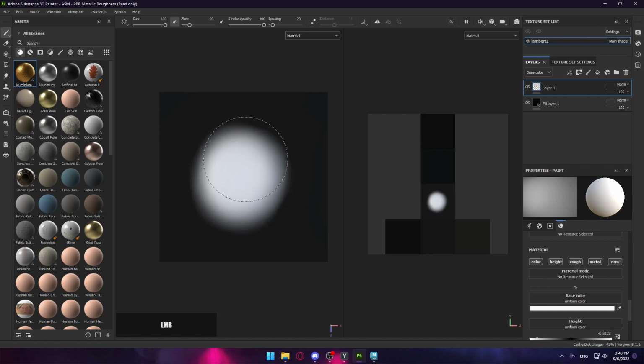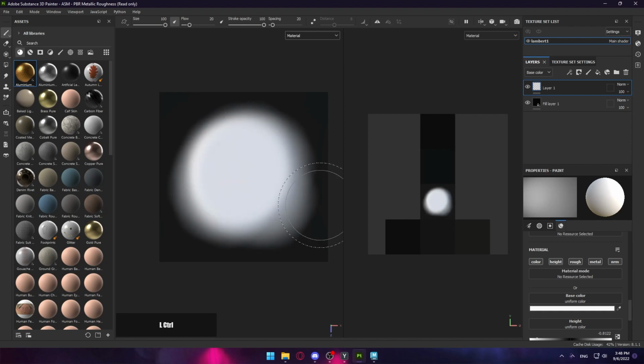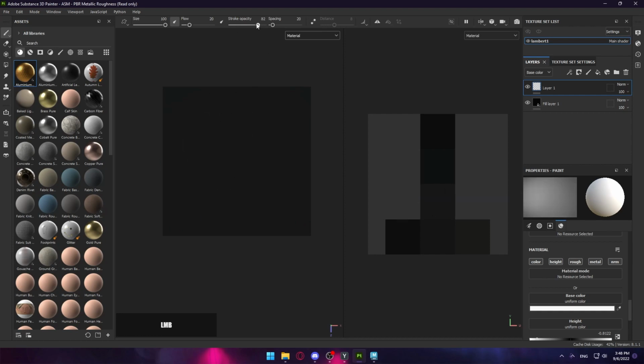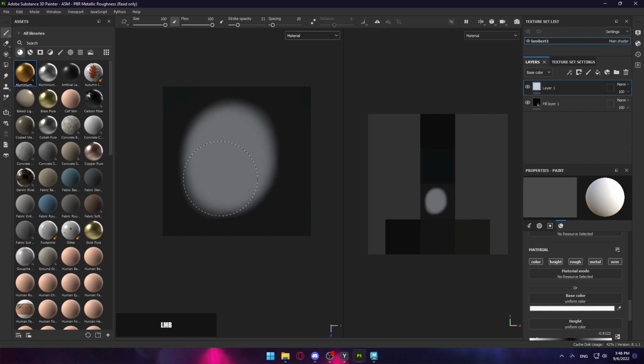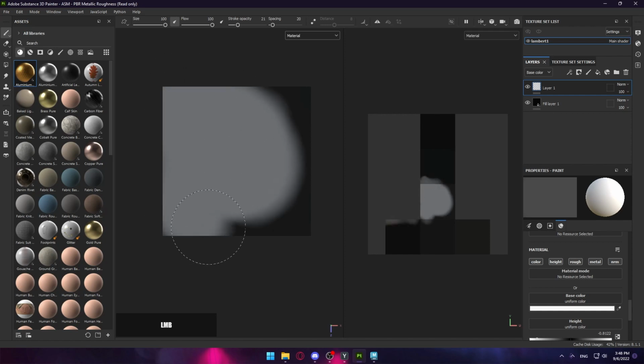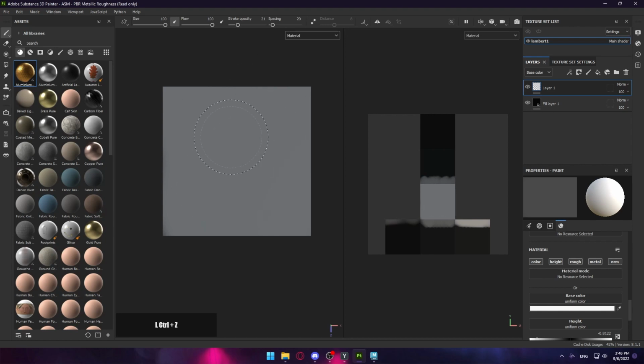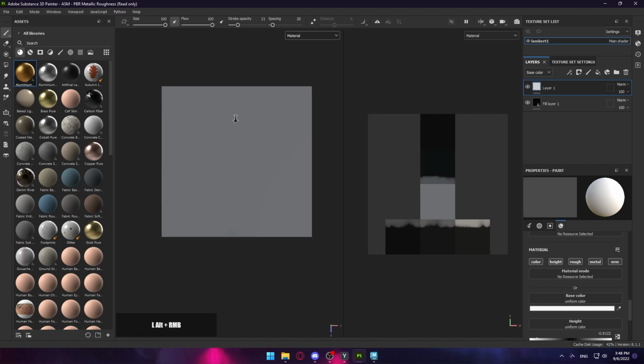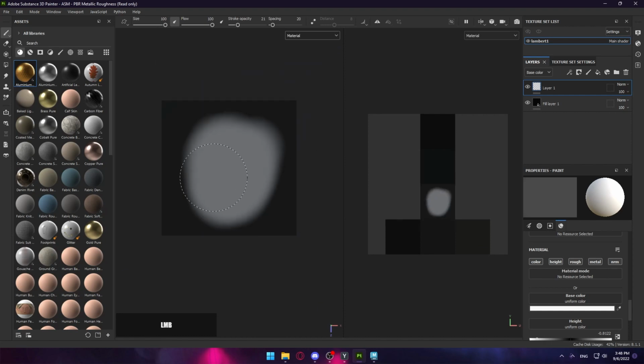But if we move around with the left mouse button a little bit, we can see that we can paint over it, and it will be almost completely opaque. Now, the stroke opacity works in a very similar way, but the only difference is that it's always going to be, let's say, at 20%, no matter how much we paint over it. The way we can increase the opacity of our model is by painting once, then releasing our mouse button, and then painting over it again, like so.